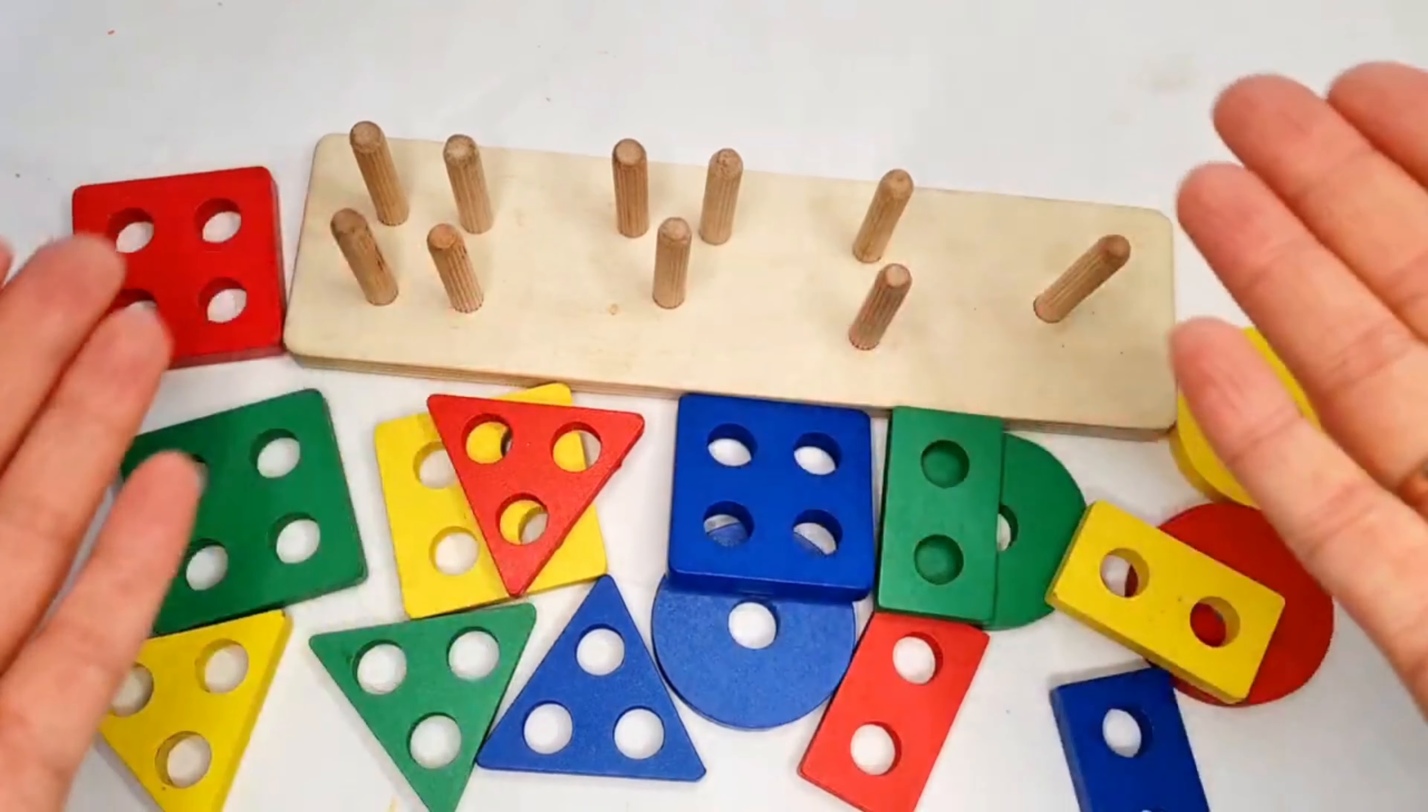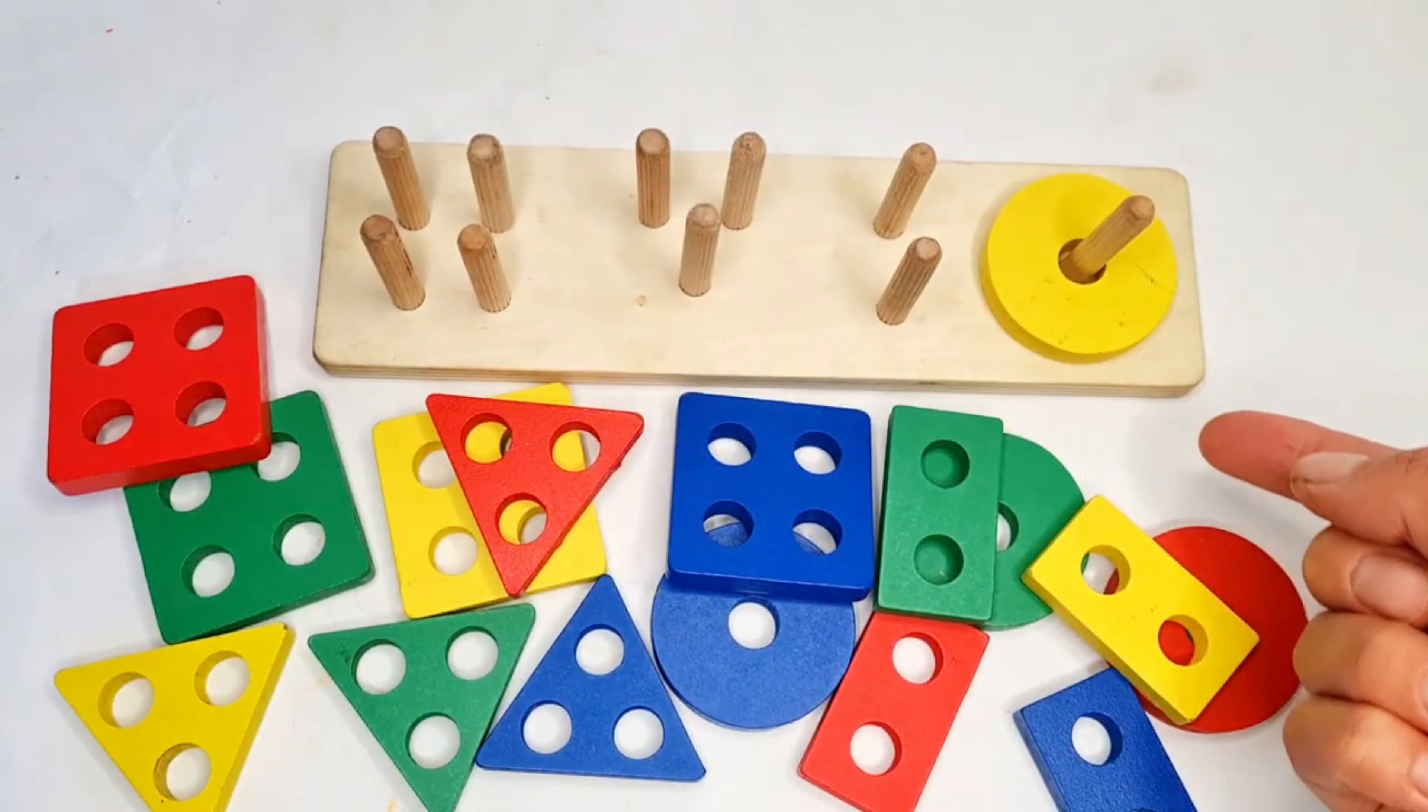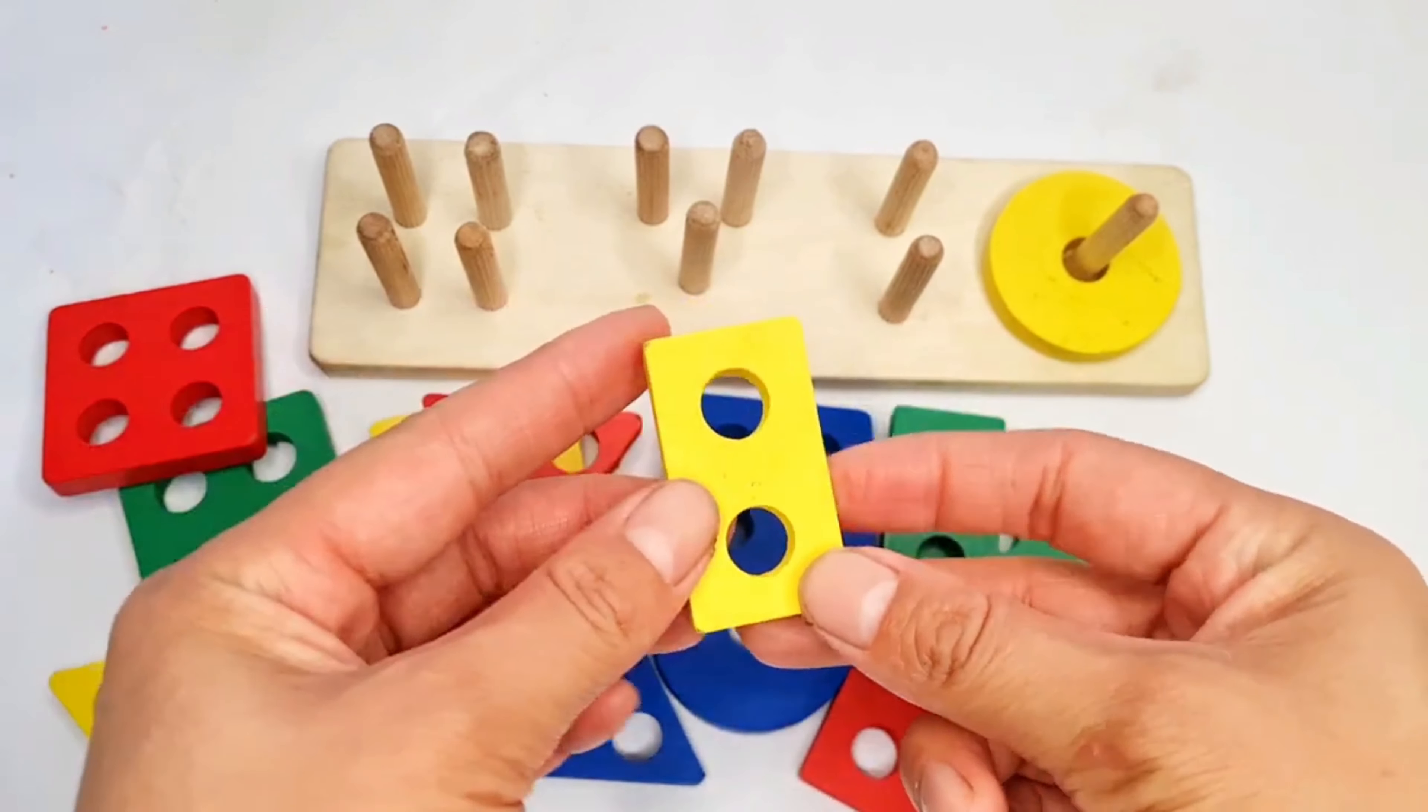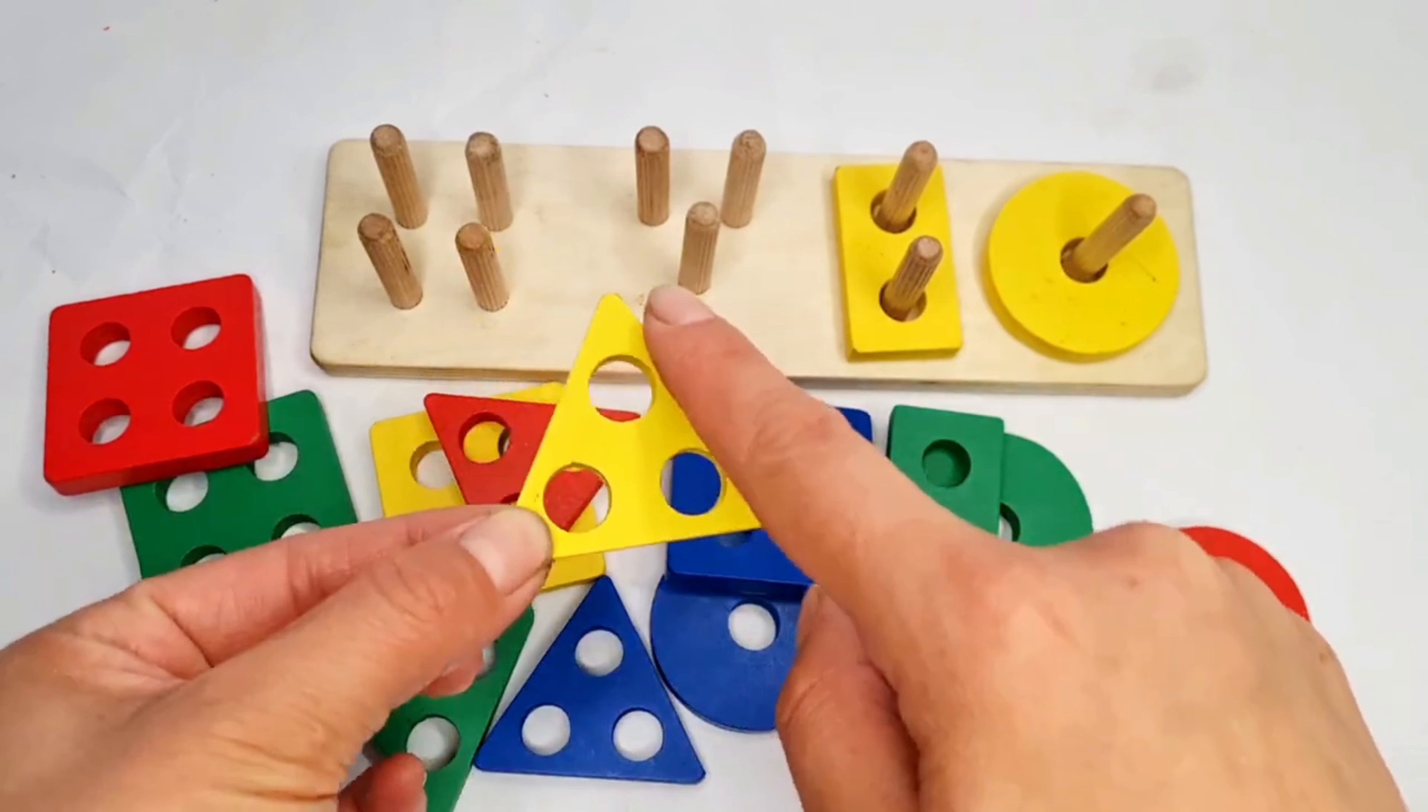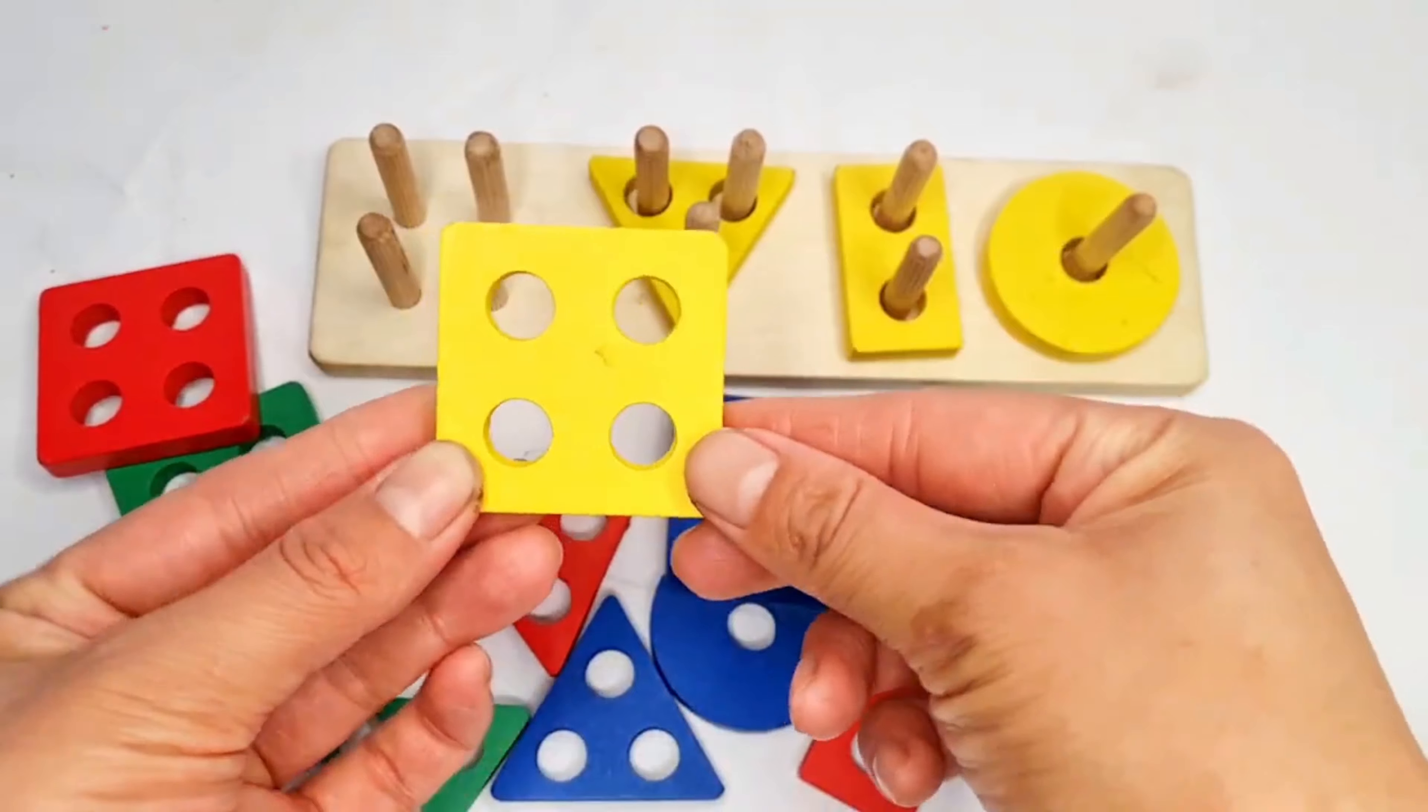Oh no. Here our shapes are disordered. Let's sort and put in place. First, the shape is yellow. And it is circle. Because it is round, like a balloon. Let's put in place. And this shape is also yellow. And it is rectangle. Because it has four sides. Two of them longer. Just like a TV. Let's put in place. This shape is triangle. It is also yellow. It has three sides, like an ice cream cone. Let's put in place. It is square. Because it has four equal sides. It's like a box or present.